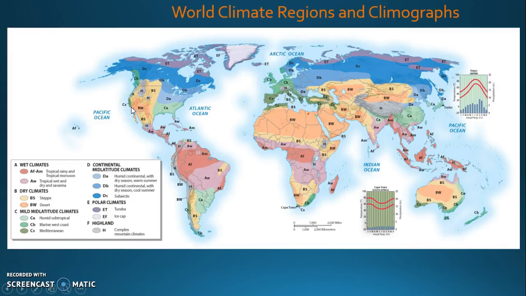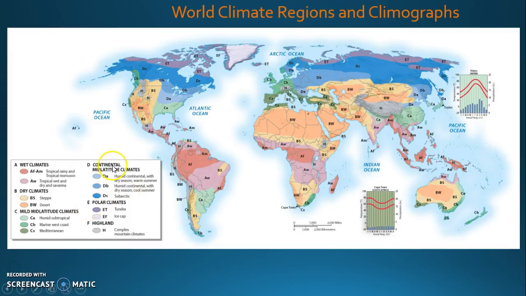So we have a climate that is mild and not too extreme. The west coast of North America has that. Chile and a lot of Europe has this mild climate. A lot of China, so not too hot, not too cold, kind of nice climate.